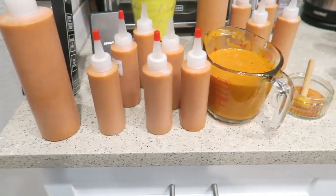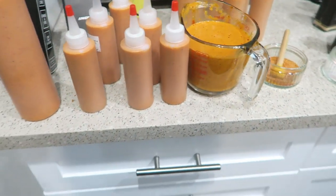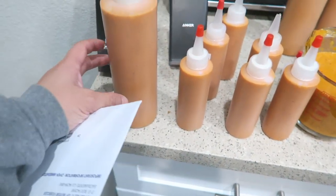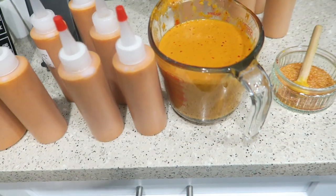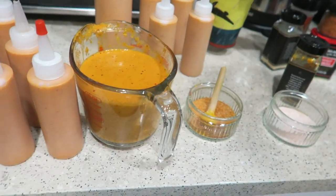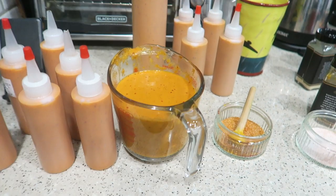What day is today? Friday. Soren has been making his special hot sauce. For any of you guys who live in the Bay Area, if you've been to La Vics in San Jose, they make this orange sauce, and Soren really liked it, so he found a copycat recipe on the internet, and it's delicious. It's actually called Sorange sauce. It's not the same, because Soren puts other things in it, like love.